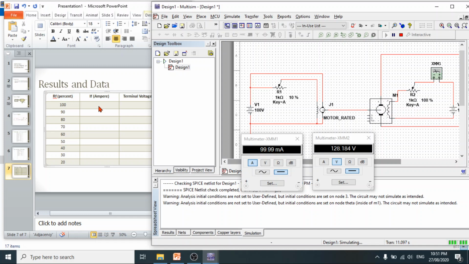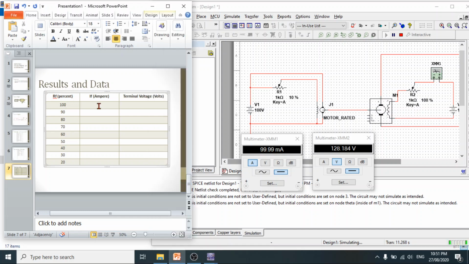When RF is 100% or 1000 ohms, the field current is 99.99 milliampere. The terminal voltage is 128.184, unit in volts.